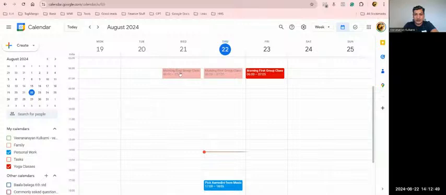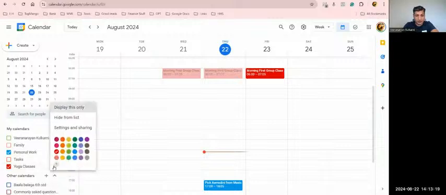We created a morning first yoga class, and these two are right now dimmed because it is already in the past, and this is going to come up tomorrow. Yesterday we saw how I created a personal task here. So now the next thing that we are going to do is share a calendar with somebody else. I have two accounts. So let me share my yoga classes with another account of mine.